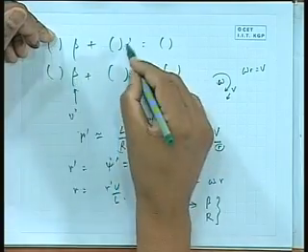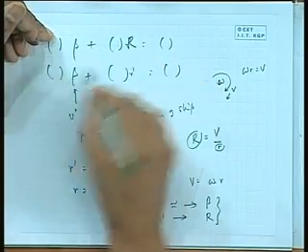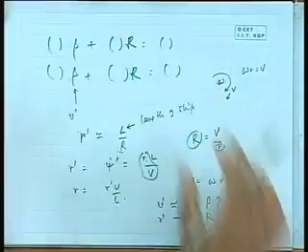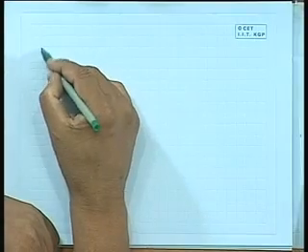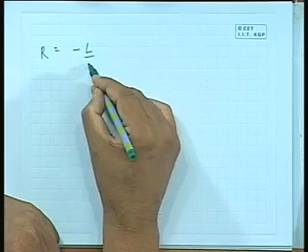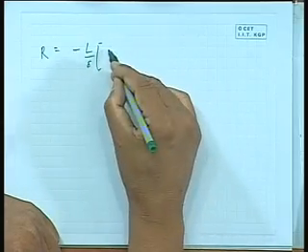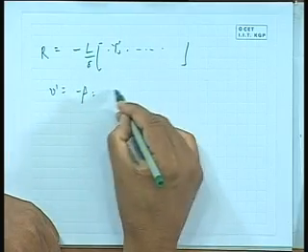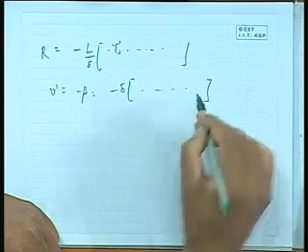So I can write this now as something into beta plus something into R equal to something, so that I can solve for beta and R. It's 2 equations, 2 unknowns, I can solve for beta and R. That is as simple as that, there is nothing complicated. And if you do that, you will find out that R will become something like minus L by delta into some term, with terms like y dash v etc. coming in, and v dash, which is minus beta, will come to minus delta into something. I am not proving that.